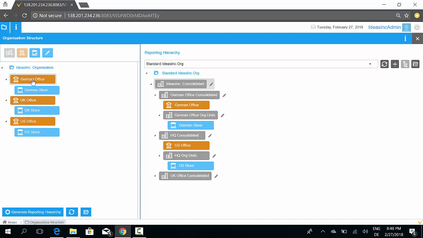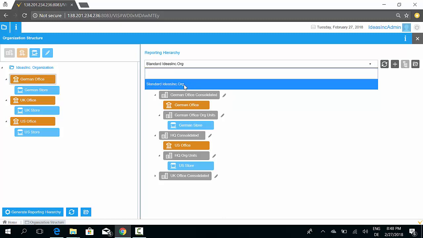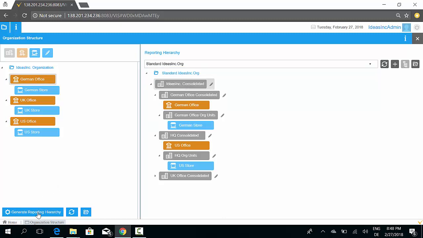Compared to the left side, which is the standard organization structure, on the right side we have an alternate organization structure, which consists of entities as well as nodes in order to add up and sum up reporting. In VIENNA Advantage, we are able to run multiple reporting hierarchies. So we could have one. In this case, there is one which is generated, by the way, automatically, considering that consolidation should be possible on all nodes or all levels.